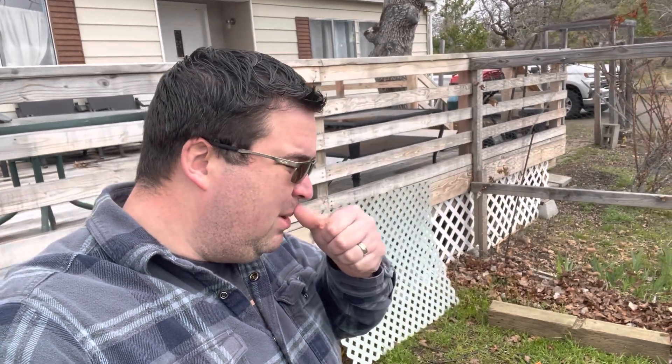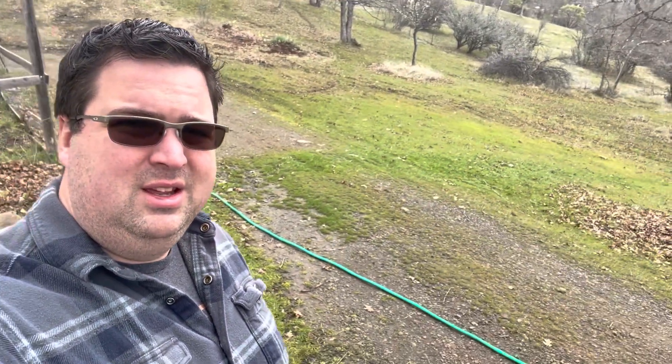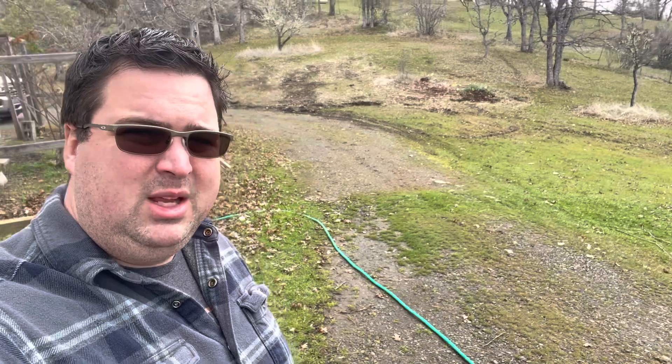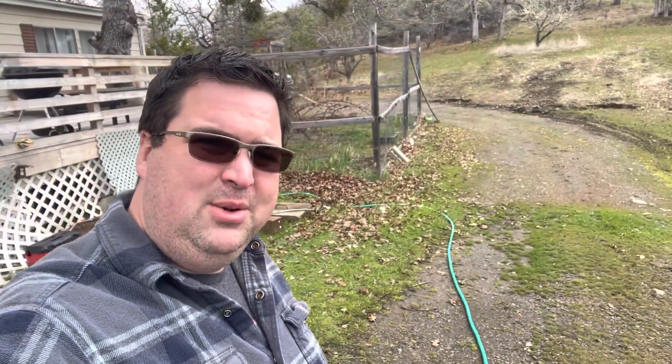We've had some issues with this thing for a while and I think it just finally fried the pump. It hasn't been pumping properly, and you can actually see if you look at the driveway. Every once in a while when it would rain, we'd get a septic smell, and it was overflowing and running down, making that part of the lawn nice and green. So I finally figured out that's what's going on. We were hoping this thing would last until we hopefully build, but that has not happened. So today I get to get my hands dirty.